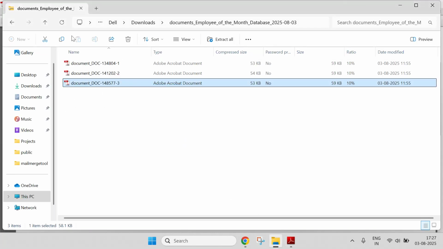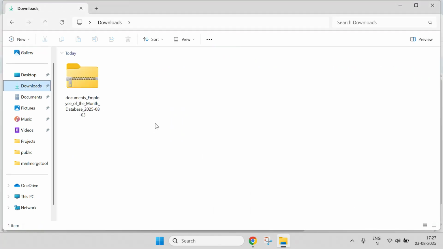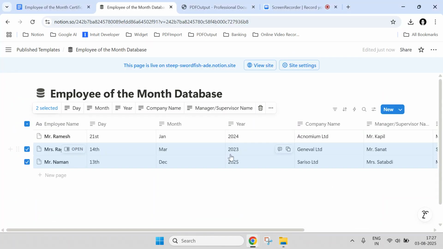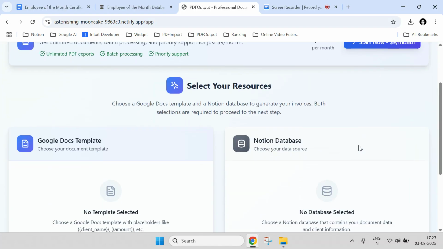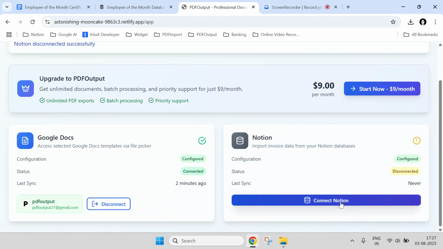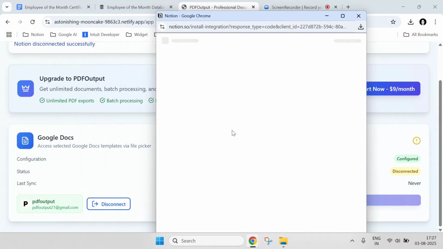Simply connect all the documents for your use case and the database for your requirement, and simply generate the PDF file. Okay, so one more thing I want to highlight is that if you're using a relational property in the database, make sure you're adding the same database while you're setting up over here. Okay, so if I refresh this, whenever you want to add the database, you can click on disconnect. If you want to add more databases, click on connect Notion, and make sure all the relevant databases, that is the relational database as well as the primary database, both the databases are connected over here in this setup file.